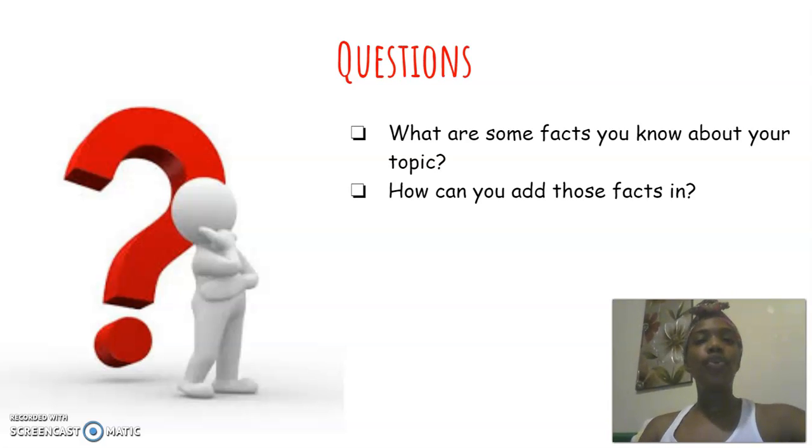Whatever it is that you need to do to get those facts, make sure you do that because that is considered research. Just like Miss Khan told you all, you are a scientist. It's true, right? We have to do research, and that's what scientists do. They do research because they are also writers, and they write papers on important things that matter to the world to make the world a better place. So think about science when we are doing recycling.